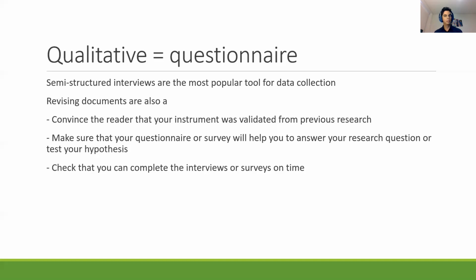And finally, this is also super important, check that you can complete the interviews or surveys on time, because sometimes people design a questionnaire that will be completed in a 4-hour interview, and that doesn't make any sense. Usually interviews take 1 hour on average, so maybe 45 minutes minimum, and an hour and a half max, something like that. If you are designing a questionnaire that has 30 questions, I think that's too much. Also, if you're designing a survey with 200 questions, I think no one will answer that. So you need to be very careful with this.